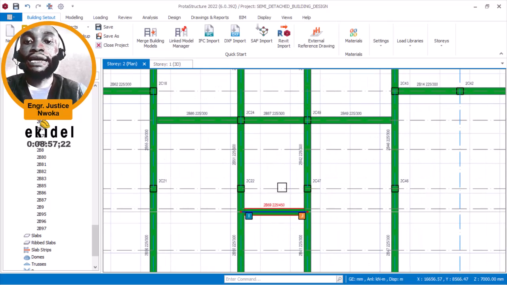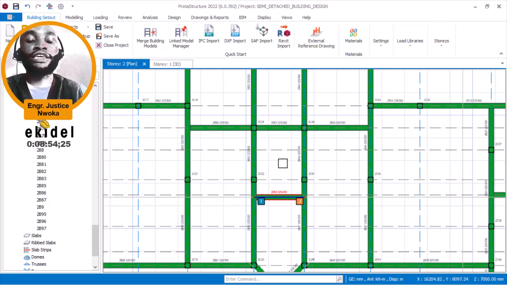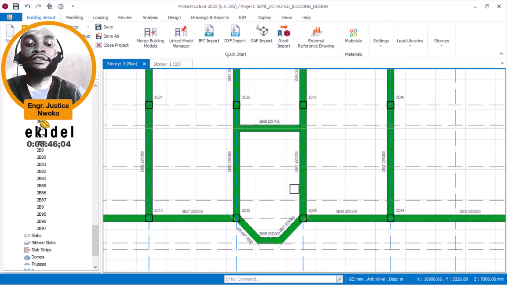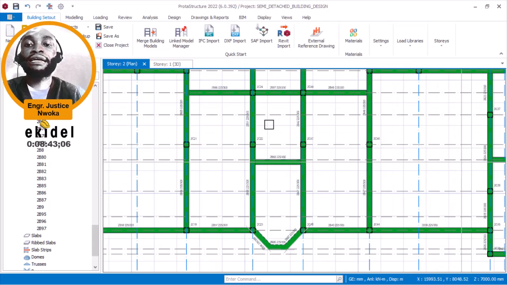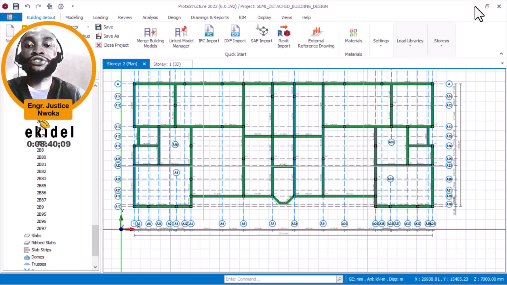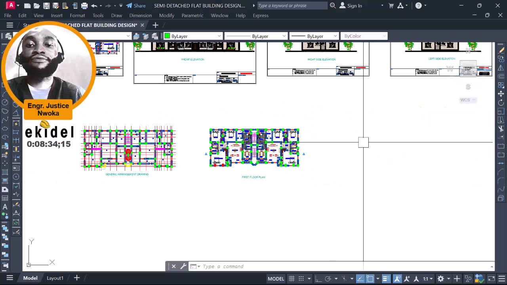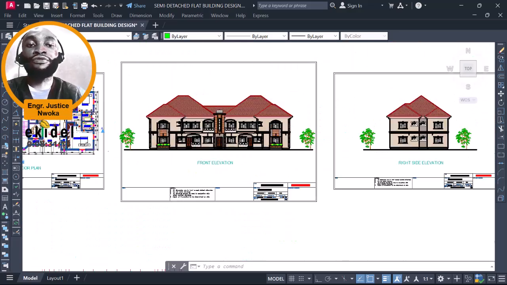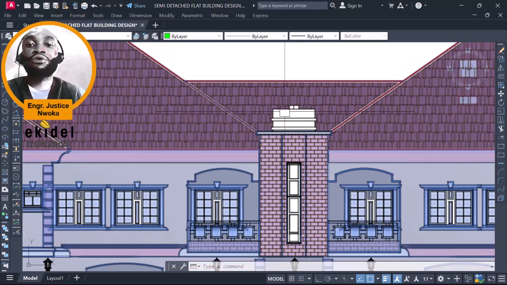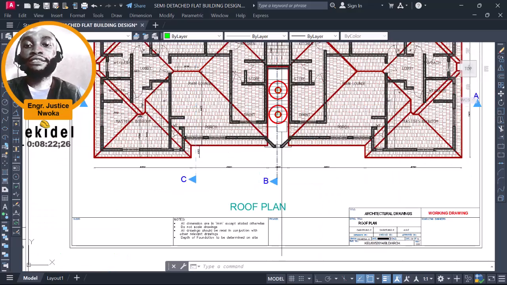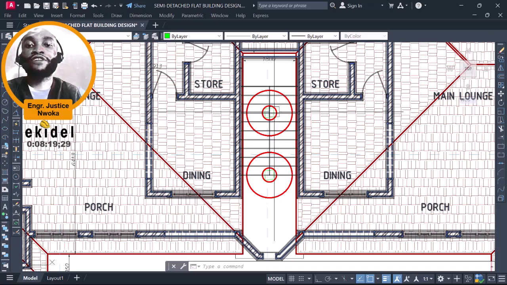So one tank is here and the other tank is here. With this, how do we now model a water tank? If you have a tank of water on the roof of a structure, just as you can see from the CAD file here, around the roof, on this building we have a tank of water in this place. And if you check the roof plan, you can see that we will have 2 tanks at the roof level. Basically there's a slab here that's going to carry it.